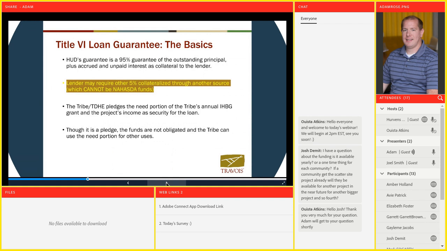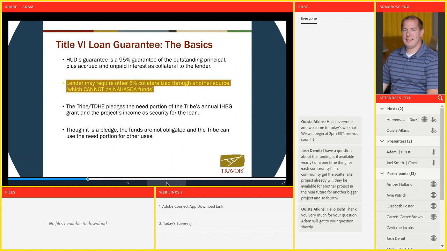The allocations change year to year for how much HUD can provide guarantees in total. It could be 30 million across the country year to year. It varies. So there's a sort of total cap, and you can work with your lender to get a read on whether money is available. We've never run into a situation where we can't get a Title VI loan because nationwide money ran out. You can have multiple Title VI loans, on multiple projects. There's no limit, provided it fits under that calculation of the total multiple of need-based block grants.